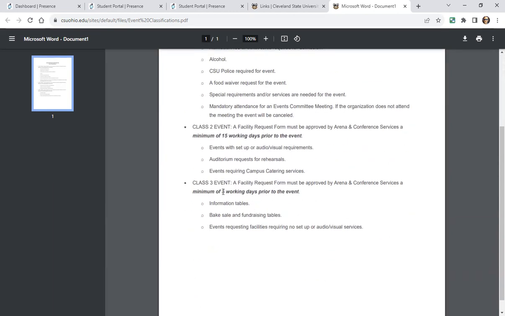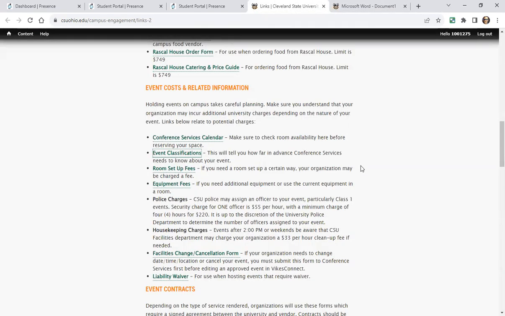Even for a class 3 event, here's a good example. I just said no to an organization because they wanted a table for a bake sale. They just submitted the request today, but they want the table for Friday. It's already less than 5 days. That's not going to give you as an advisor, or my office, enough time to review or approve. So we say, even for class 3 events, tack on an extra 5 days when submitting things. That gives you as advisors a little wiggle room to approve things.